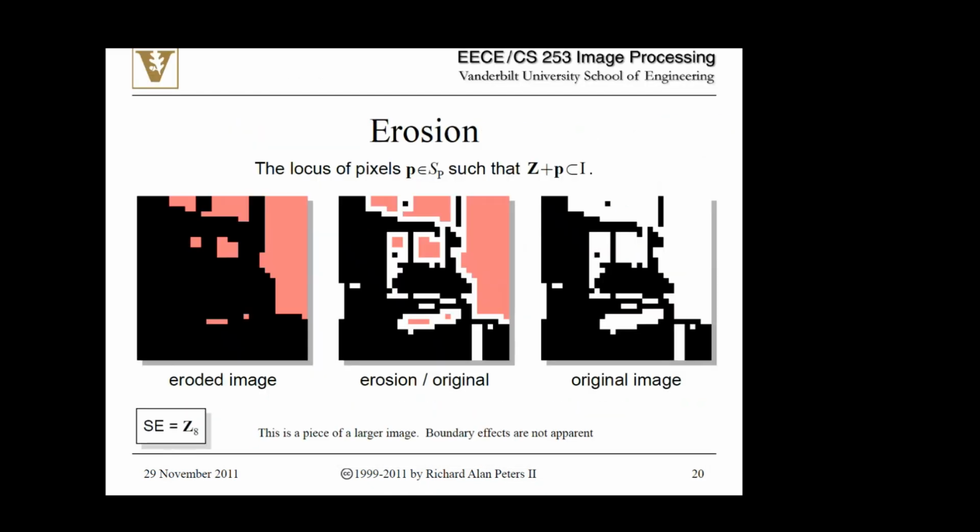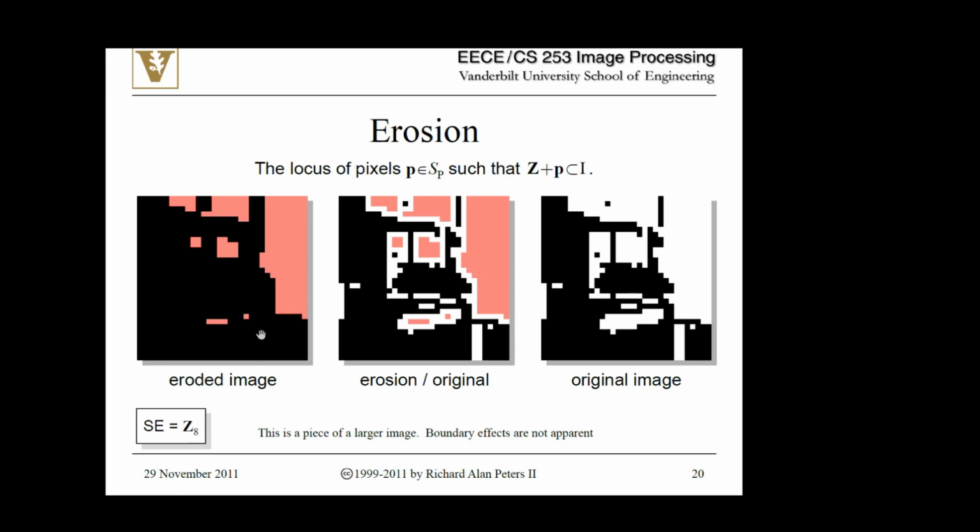So let's see an example. Let's say that this is our original, and the structuring element is this. We have to keep only the pixels for which, when you shift the kernel to that location, the kernel is fully included. Let's say that we are in the middle here. In the middle here, there is no problem. When you shift the kernel, the kernel is fully included.